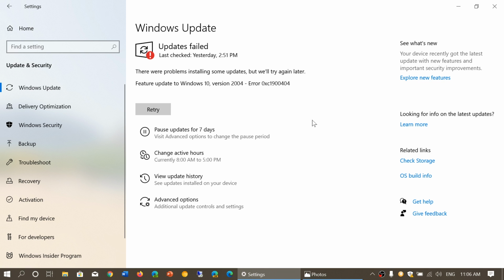The thing that I would have tried is if there would have been an image of 19.04.1, I would have probably used the image and tried to upgrade from there. But since there's no image of 19.04.1, the last image is 19.0.35, and I don't really want to go to an insider build and then move on to 19.04.1, so I'll keep it like that for now. But it's a failed update, as you see here.